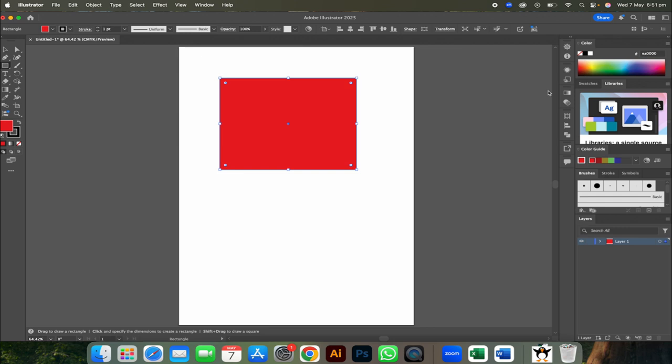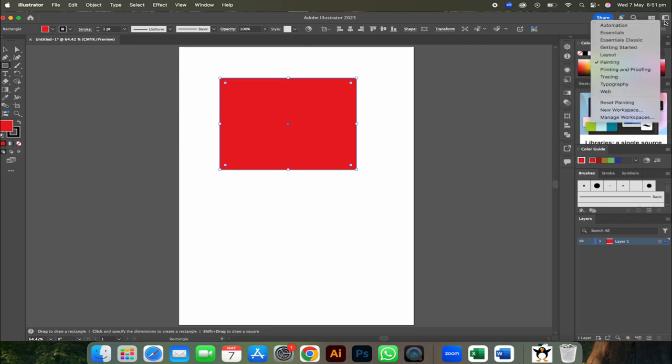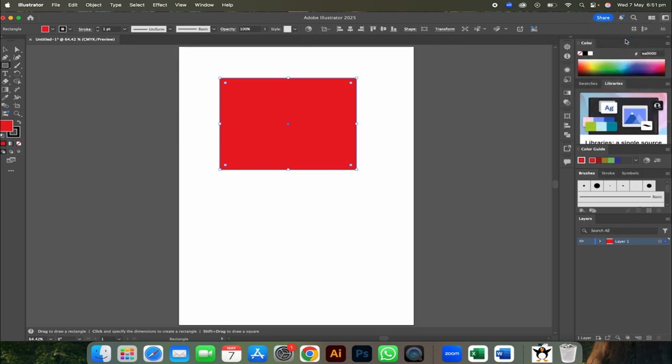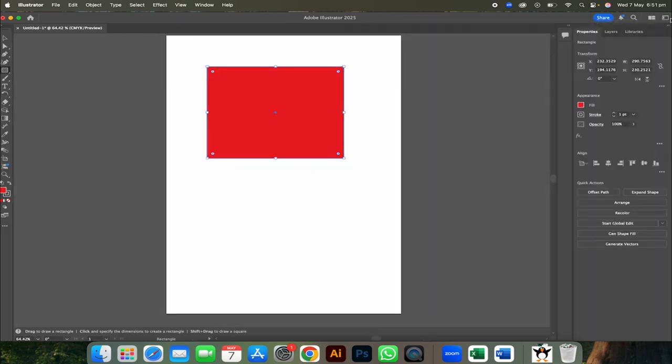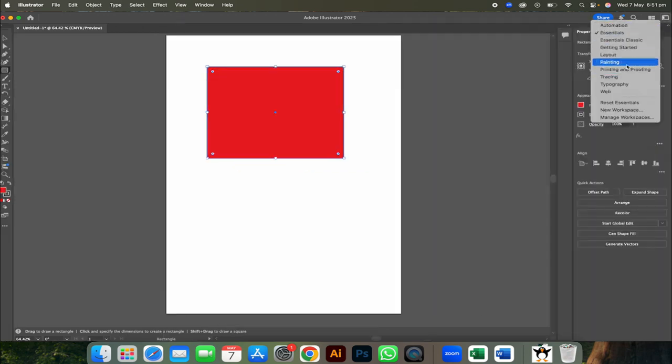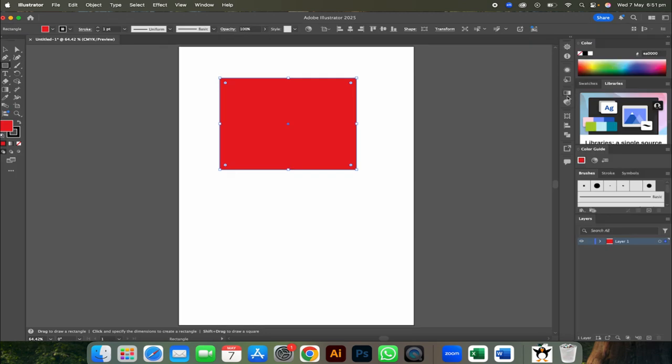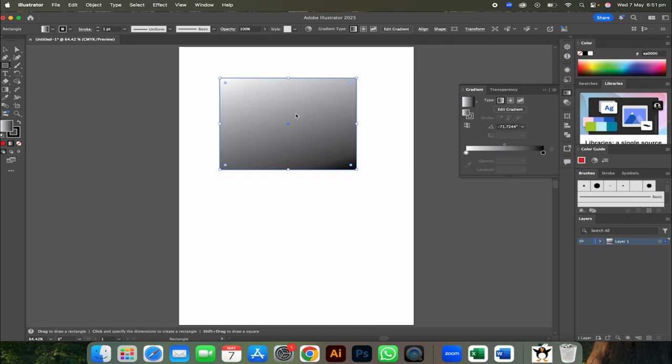For the gradient, when you open your toolbar by selecting the painting format, even in the essential format and essential classic format, but mostly we prefer the painting format, you have a gradient here. It is simply written as gradient. You simply need to click on this, and in the colors you also have the options: this one is the fill, this one is the gradient, and this one is the stroke, or this one is none, if we don't need any color in our fill, and this one is the plain color. Simply click on the gradient, and now you can see our color has changed.